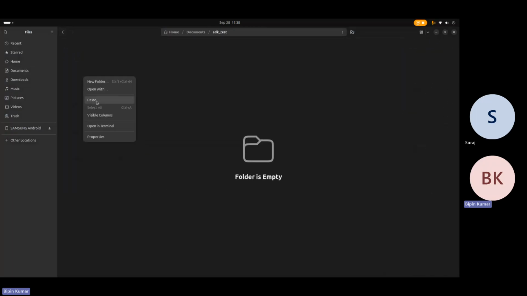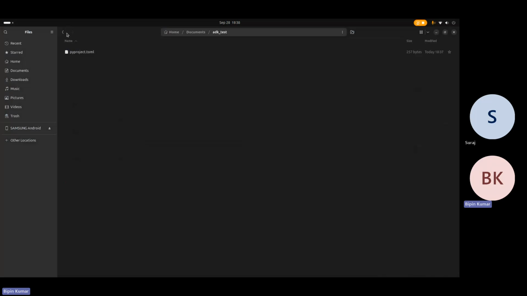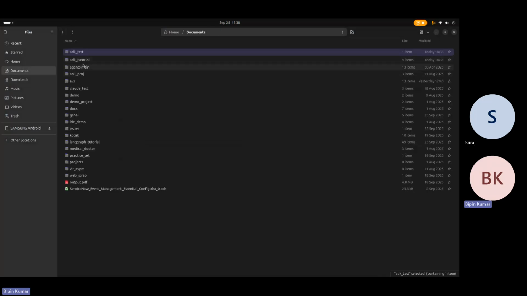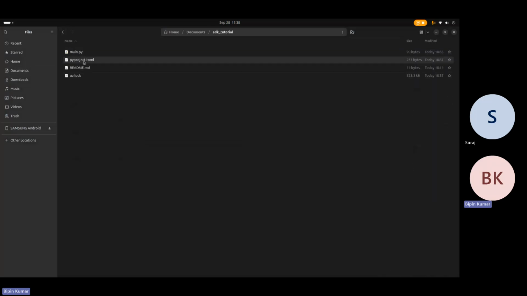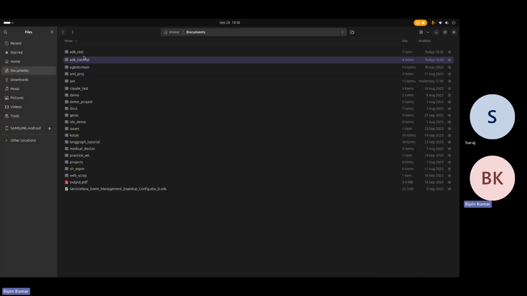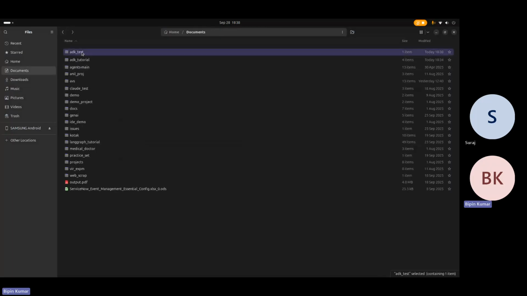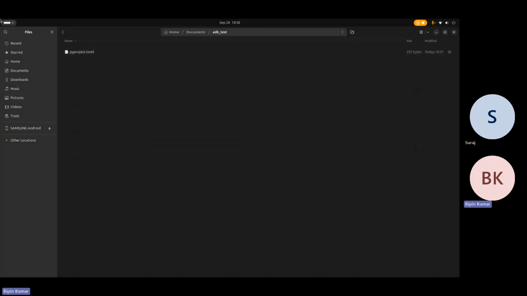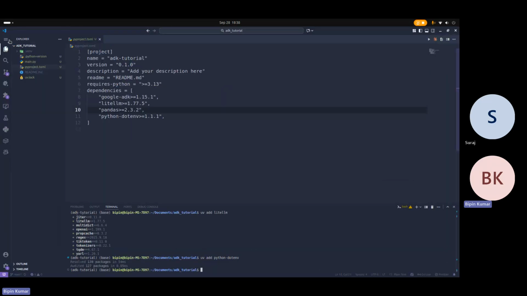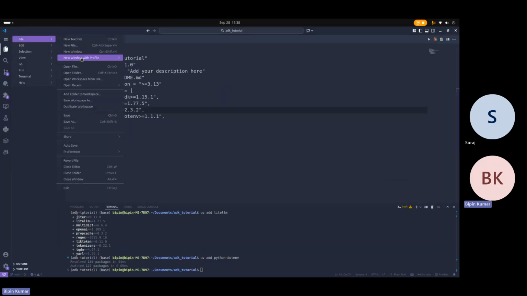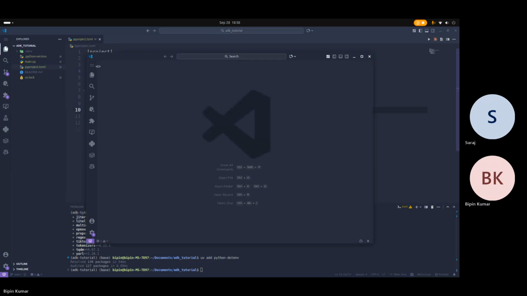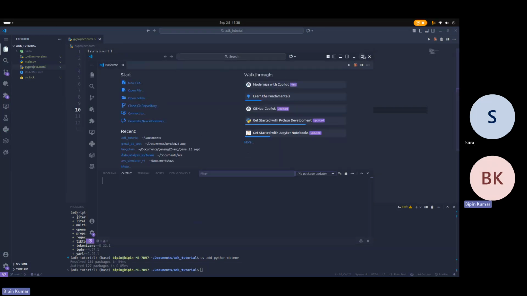I said that this is equivalent to requirements.txt. So what I have done in ADK tutorial, I simply copied this pyproject.toml and in ADK test, I have pasted that thing.